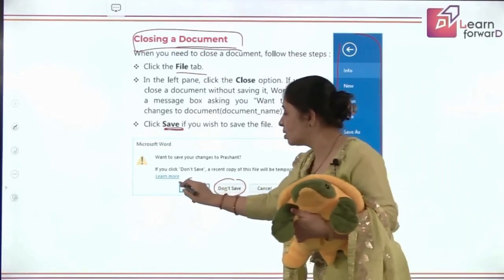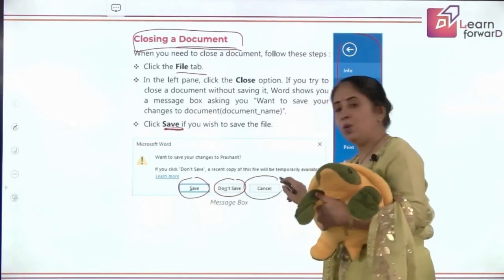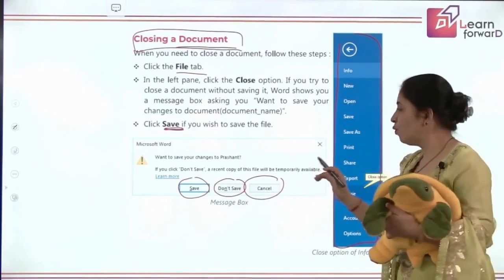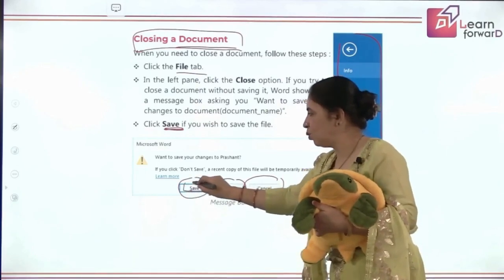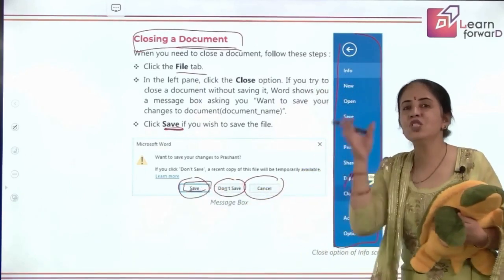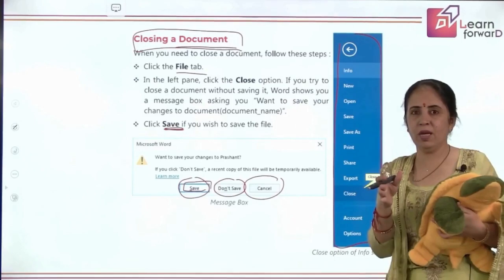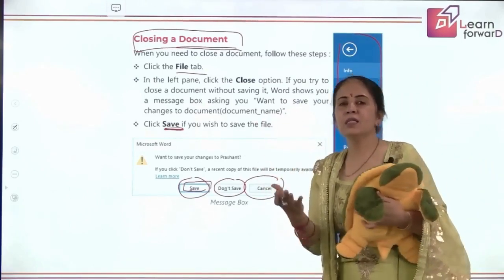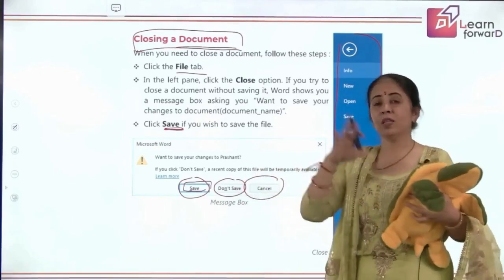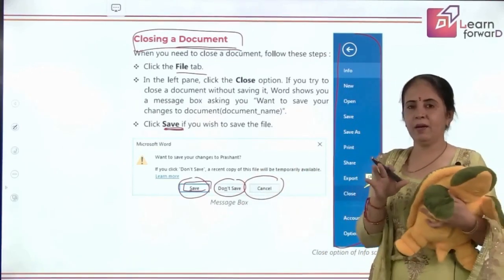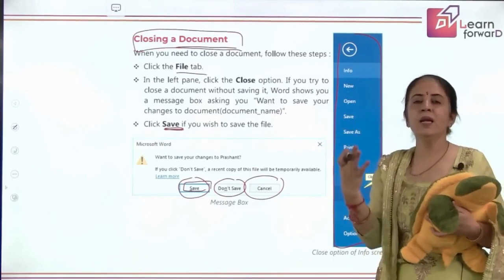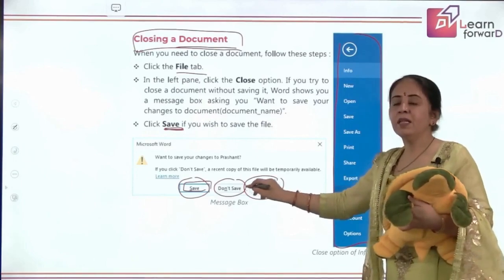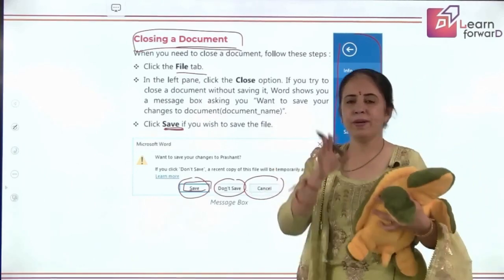So look at these three options very carefully, and you need to remember what options are displayed in this message box. First is that we have to save it. That means whatever changes you have made on the screen are saved, replacing the old content. Whatever the old document contained is changed to the new one. And if you don't save, then you come out of it without making the changes.